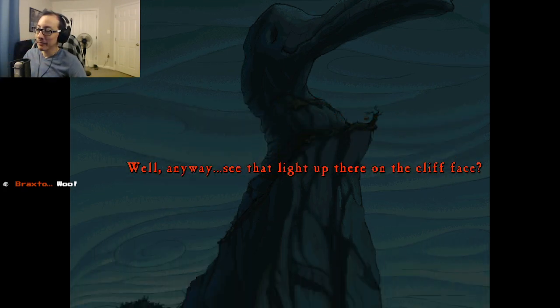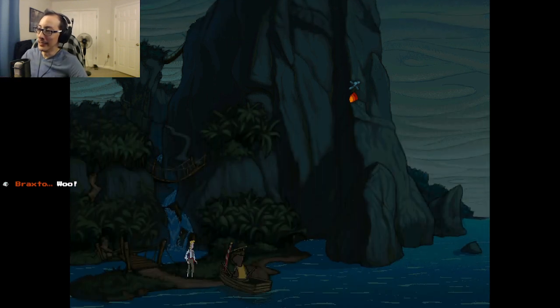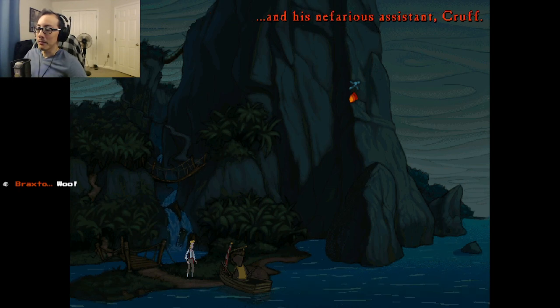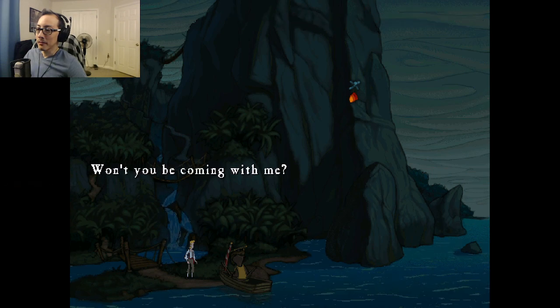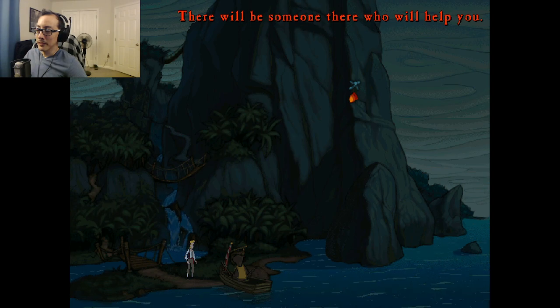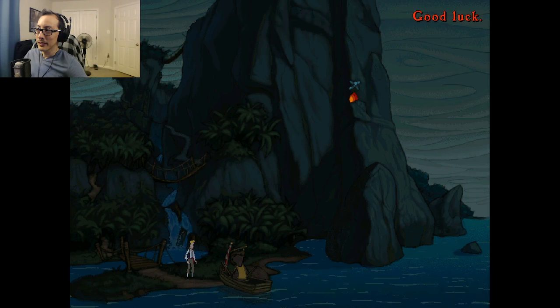Well, anyway, see that light up there on the cliff face? That's Smuggler's Cave. It's run by King Andre, the greatest smuggler in the world, and his nefarious assistant, Cruff. But how do I get up there? You have to go to the top of the cliff. Won't you be coming with me? No, you must go alone. There will be someone there who will help you. But I warn you, beware of King Andre. He is as ruthless as he is bald. Good luck.